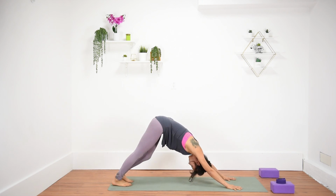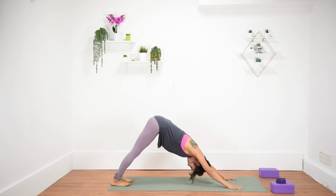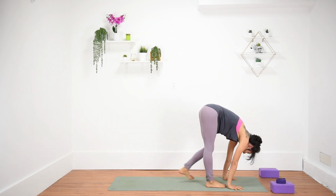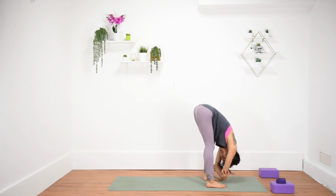Feel free to pedal out your knees. Ooh, my calves are feeling extra tight today. I've been doing a lot of walking and running the past few days. So the hips are gonna be amazing. All right, inhale, gaze forward. Exhale, walk your feet behind your wrists, feet about hip width distance apart. Either grab opposite elbows or just feel free to interlace your fingers behind your neck. Rock side to side. Again, feel your calves stretch, your hamstrings. Really, really great for the lower back here.